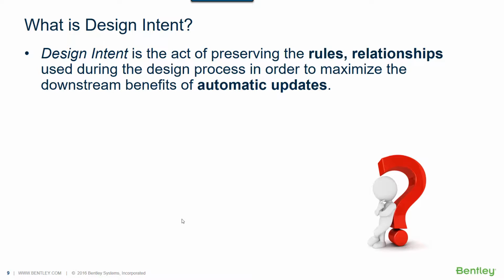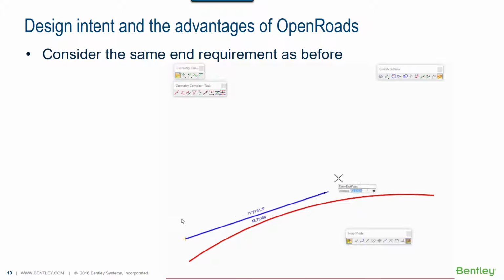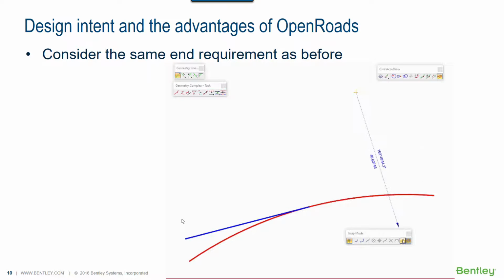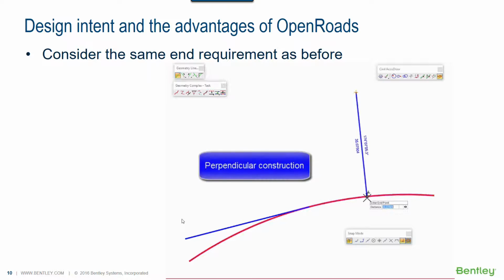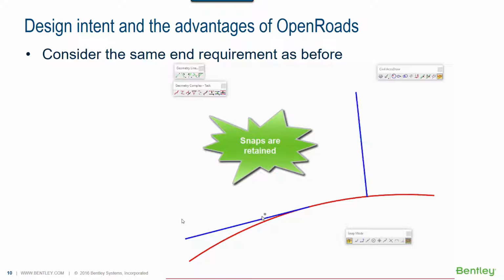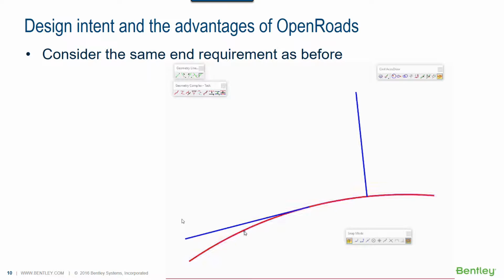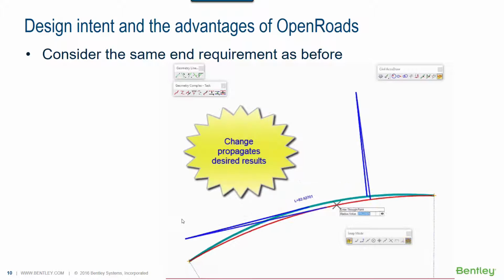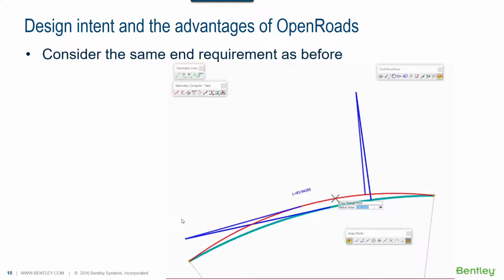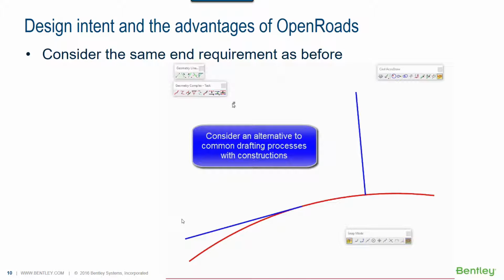Now the slide here talks about automatic updates, and that's extremely useful. In this next scenario, we'll see the same workflow presented with the same design intent being imparted to these elements. You'll note as we snap that blue line down, we are making it perpendicular to the baseline element. So using design intent, as we create OpenRoads geometry, we're capturing those snaps, which in turn means as that baseline element changes, those blue lines honor those snaps, which again equates to our design intent for how those elements should act and react based off of that reference element.